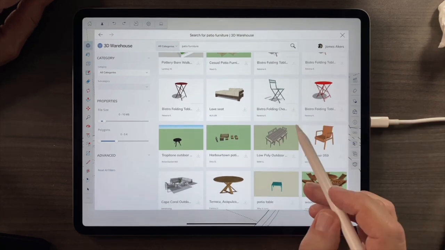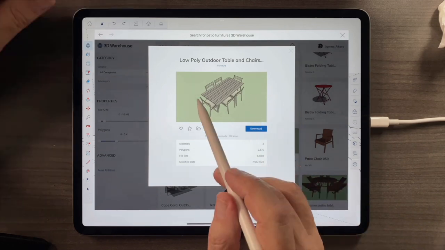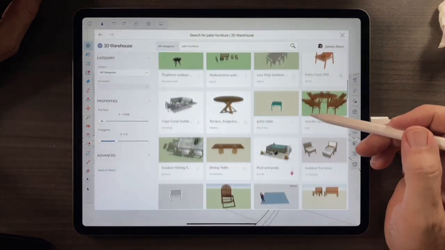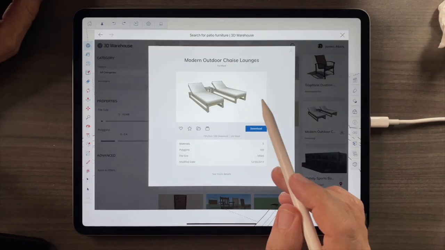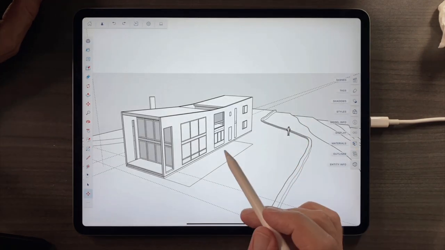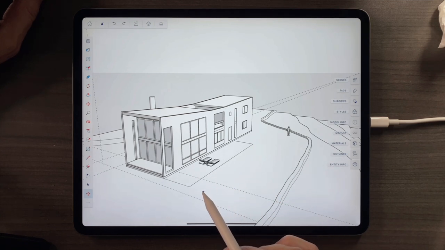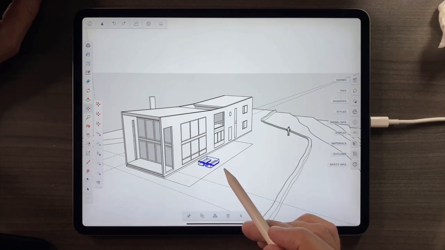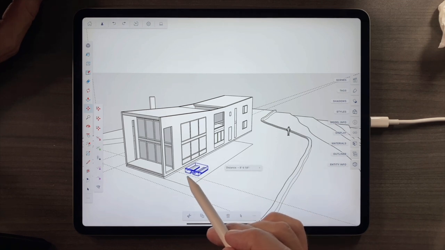And I always like to find the simplest things I can. I prefer white, and it's so hard to find those anymore these days. SketchUp used to have a fantastic library of their own all white stuff, and this is close to it. So I'll bring in those lounge chairs, and when you tap on the screen, those will appear. They sometimes hide behind things, and you could see me scooting it around until they became visible.